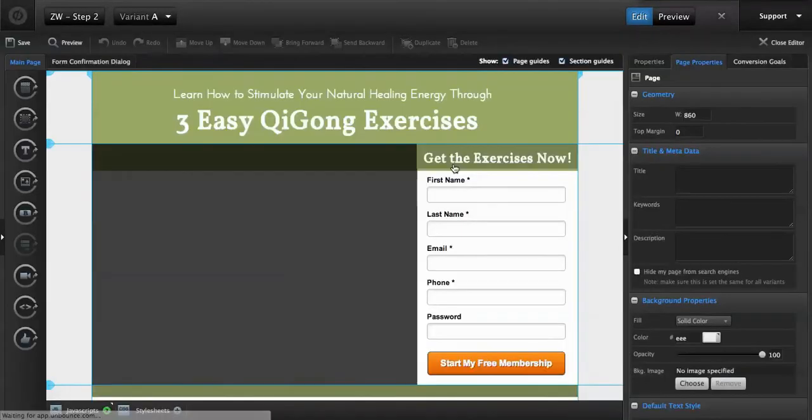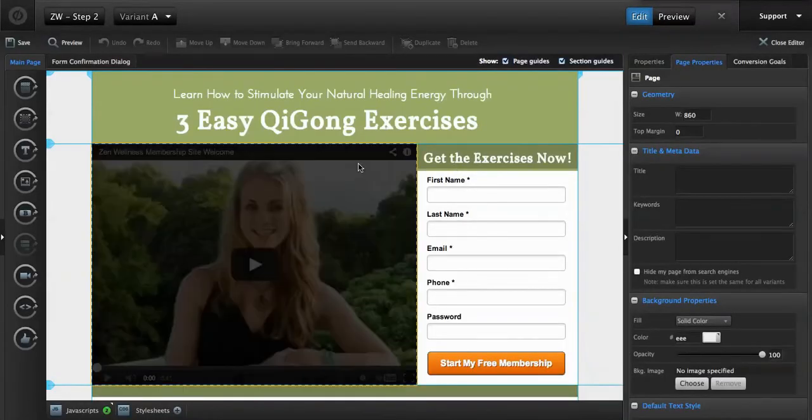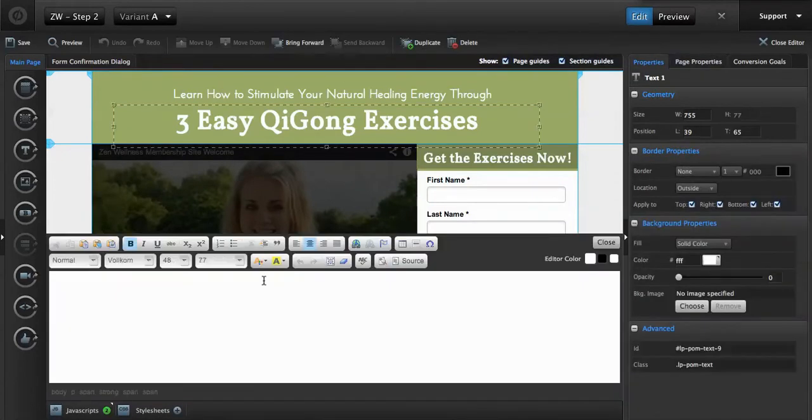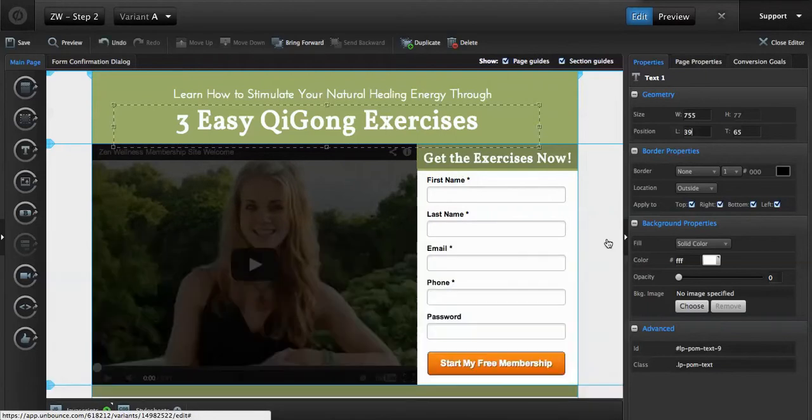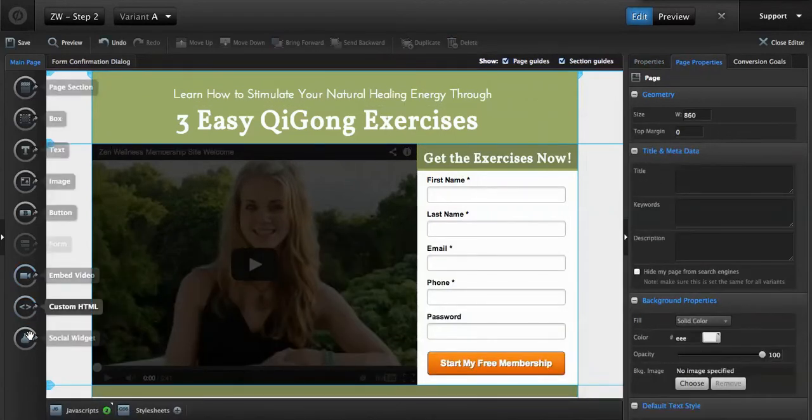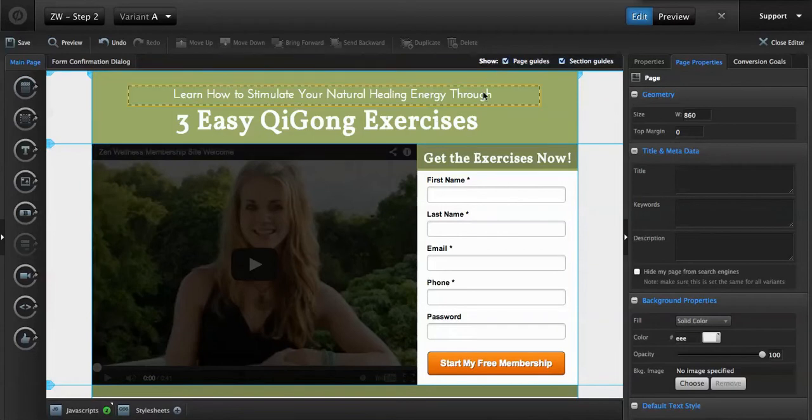And then inside Unbalanced is the editor. Now what's great about this is this is double click. You'll notice that in here everything's white, so that's why it's showing up this way. But this is a pretty sweet, pretty intuitive editor. So you'll notice that here's like your custom icons, social media widgets, buttons, text, box, page section, etc. And that's what all this stuff is, right? These are text boxes. This is a form.